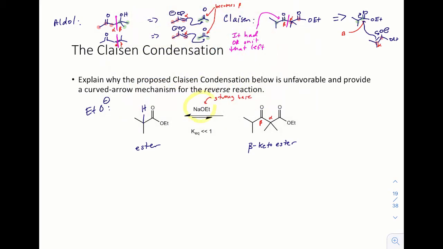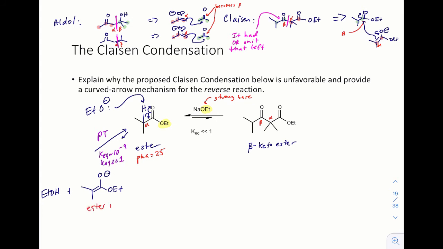In the presence of this strong alkoxide base, just again noting that the alkoxide chosen is the same as the alkoxy group on the ester to avoid any transesterification in the product. The alkoxide base deprotonates the alpha carbon of the ester. This proton transfer step has an equilibrium constant much less than 1, on the order of about 10 to the negative 9. It generates the ester enolate, which is a nucleophilic species at the alpha carbon, and ethanol, which has a pKa of 16, which is why this step is unfavorable. The ester is the weaker acid in this proton transfer step.